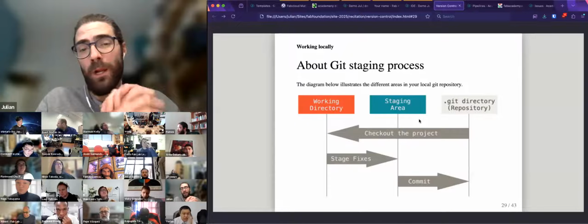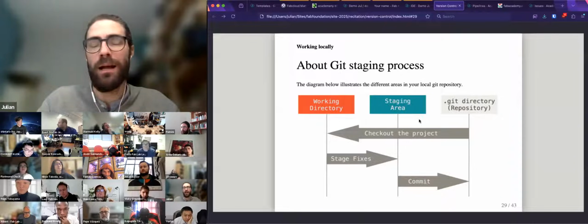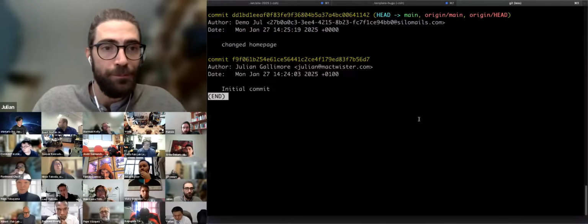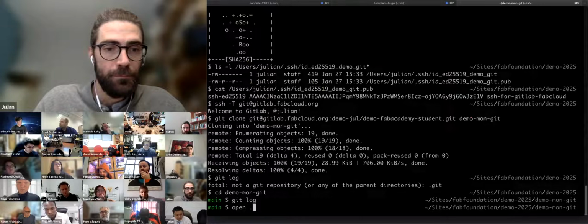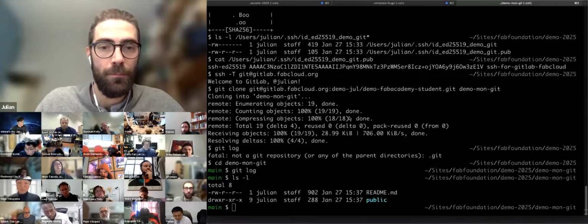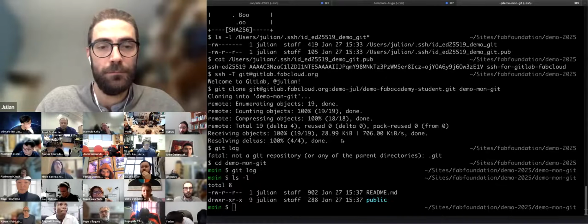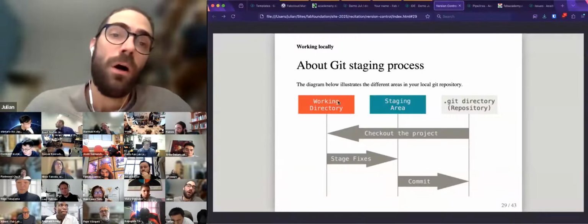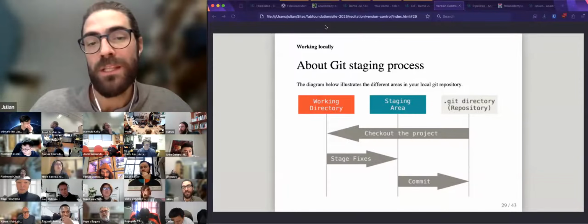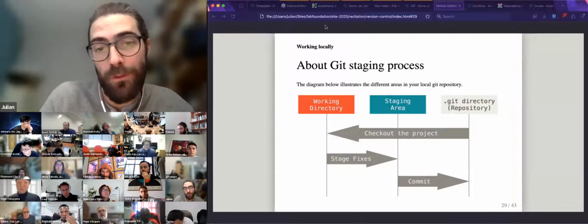With it being local, we also have to discuss a bit how Git works on your computer, which is a bit different from the browser because it's happening much more behind the scenes. When I list the folder, or if you open it on your desktop, you can see I have the files that are in the repository. When I'm working, we call this the working directory. This is where you're changing your files. This is when you open them in an editor. If you change a file or add an image, it's always in the working directory.